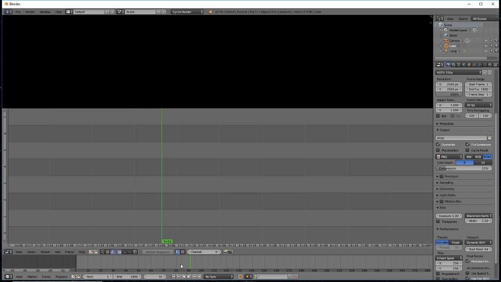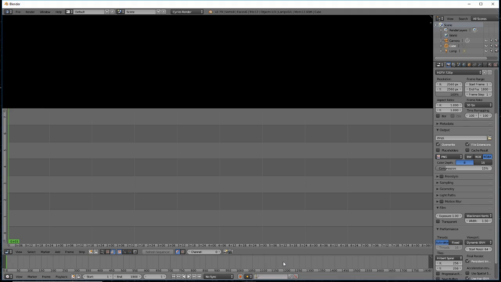You'll notice that if you've set the end frame to 1800, the right side of the timeline only goes to about frame 300 or so, depending on your screen resolution. To move the entire timeline so you can see other parts of it, center-click on your mouse, hold the button down, and move the mouse to the right or left. If you're using a Mac with a trackpad, place 2 fingers on the pad and scroll right and left. In order to see the entire timeline on one screen, place the mouse pointer in the middle of the timeline and press Home on your keyboard. Experiment with moving along the timeline until you become comfortable with it.